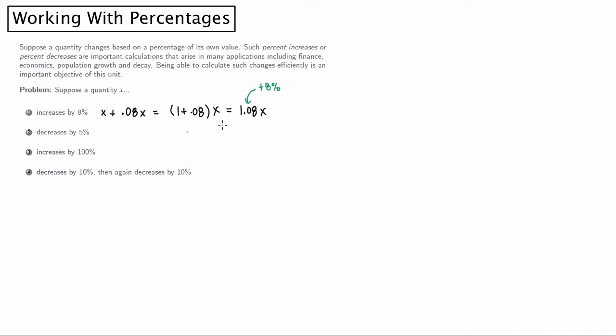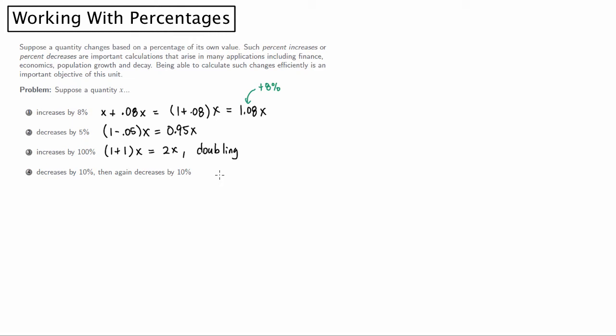If I just pick up with where we left off with the last problem, then since I'm decreasing, I'm subtracting from 1 5% times x, and that leads to a multiplier of 0.95. This is like saying if you decrease an item by 5%, then you're only looking at 95% of that item left. If I increase something by 100%, then I'm adding 1, which represents 100%, to x. That's the same thing as 2x, which means that increasing by 100% is the same thing as doubling.